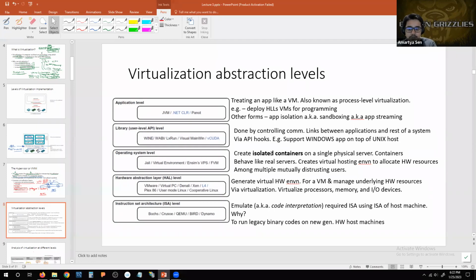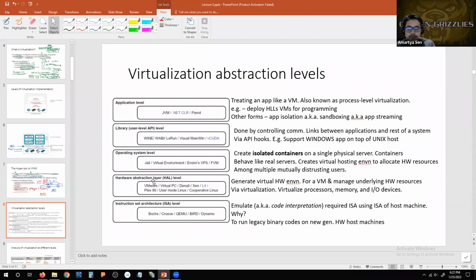But what you need to remember is when you apply the concept of virtualization on the operating system layer, what you end up getting are known as containers. These are basically environments or resources that are co-located in this single container or this single box, and they are isolated from different users that are using that same operating system. So that is basically what operating system level virtualization is.